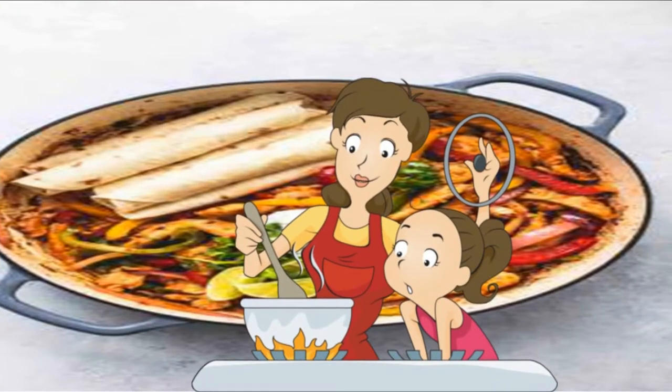Chicken fajita skillet. There are so many things to love about this meal. It takes only 30 minutes to make, everything cooks in one pan, and you can customize the toppings to suit your taste. We suggest mashed avocado, fresh pico de gallo, and a dash of hot sauce for a kick.